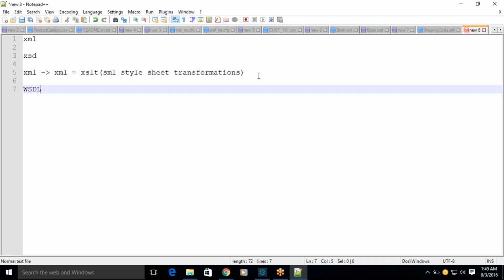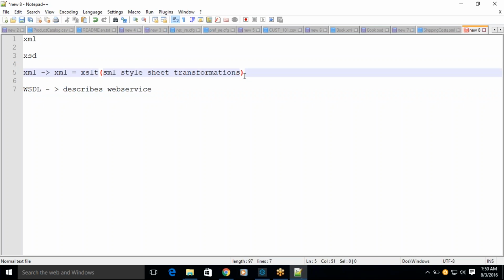Another one would be a WSDL. WSDL basically describes the web services structure, the web services information. Let's say we have customer information, and one customer WSDL is there. What functionality will your customer service provide? Customer service will provide multiple functionalities like create customer, get all customers, get customers by ID, the way you define it. I'll show you a sample WSDL and try to explain all these things.